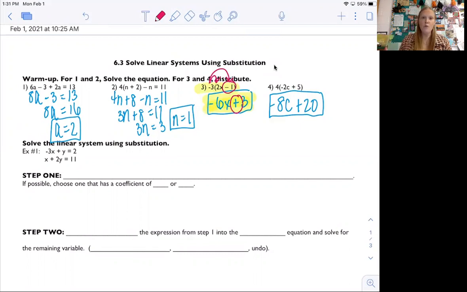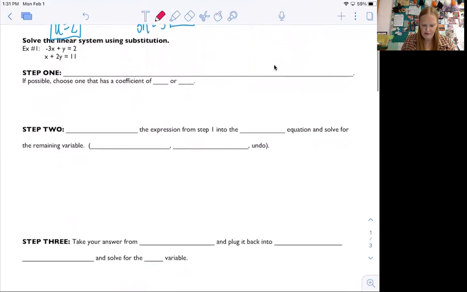All right. The reason I had you do that is because that's all you're going to do in this entire lesson. You're going to solve for a variable, then substitute it back in, do the distributive property, and then solve the equation. So if you did great on the warm up, or if you can see your little small error, you're going to do great on the lesson. Okay, cool. I like to teach this with steps. I like to tell you what the step is, and then we do it.